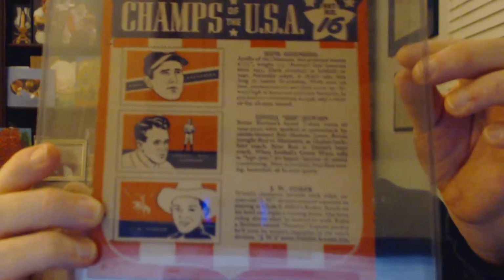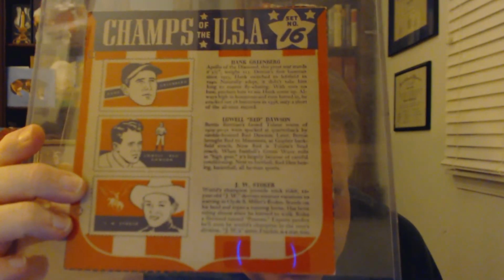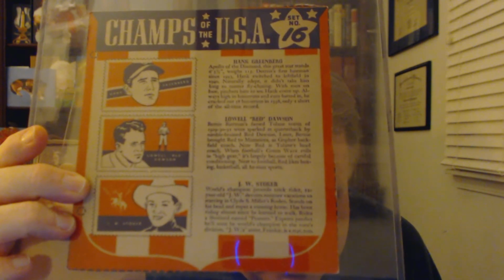I was thinking about trimming it just to get the peg portion, but this is smaller than I thought. I thought it took up the whole back panel of a regular cereal box, which would be too big to encapsulate. But this is only about maybe 4 by 6, 5 by 6. So I'm thinking about trimming it up real nice and even and sending it off and doing it like that. We'll see. But that's very neat. Thank you, Brian, for letting me have that.